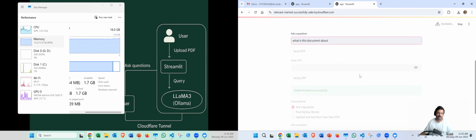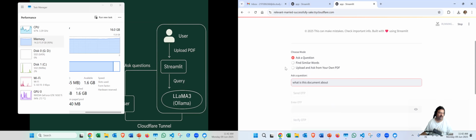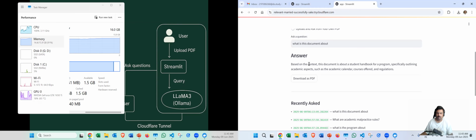It shows the GPU at 8% for one simple query, and that's the end of it. And this is a pre-trained Neo4j database with indexes built in. Based on this context, this document is about a student handbook or a program specifically outlined, blah, blah, blah, academic calendar and stuff.